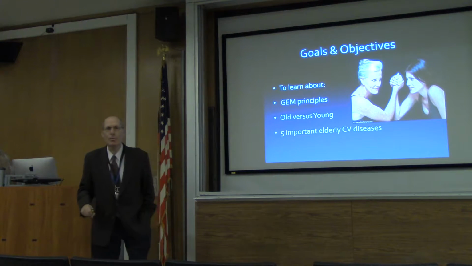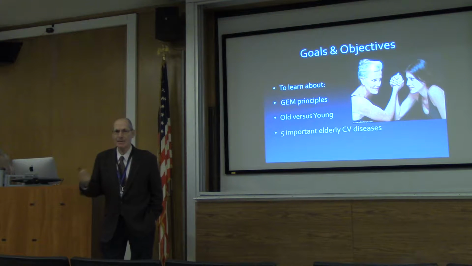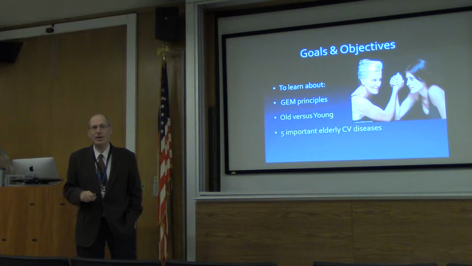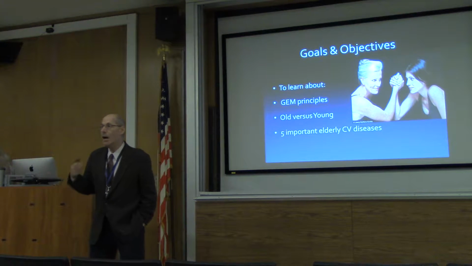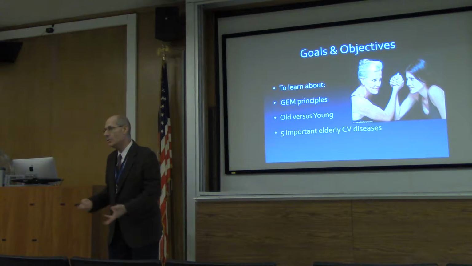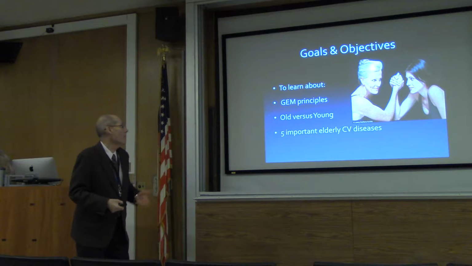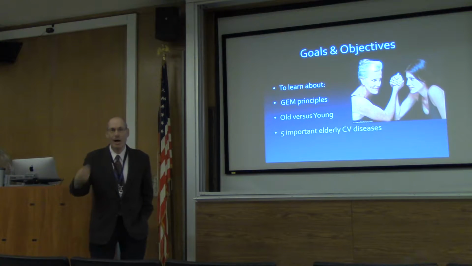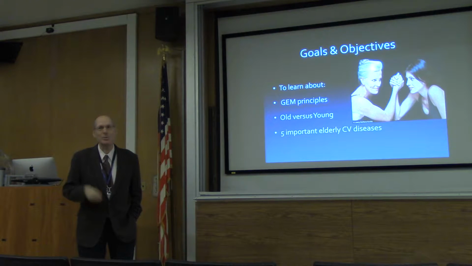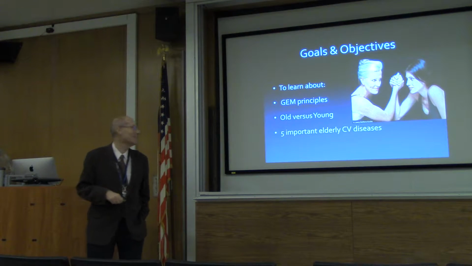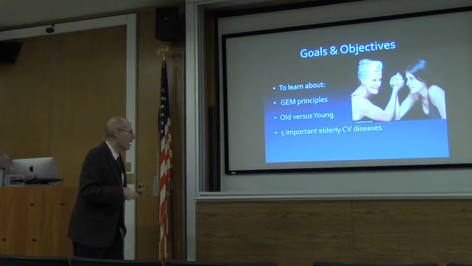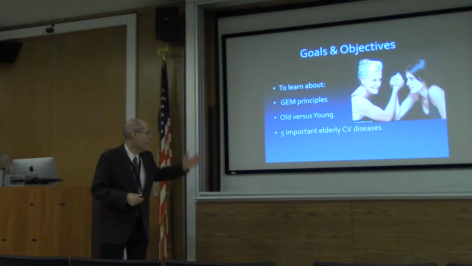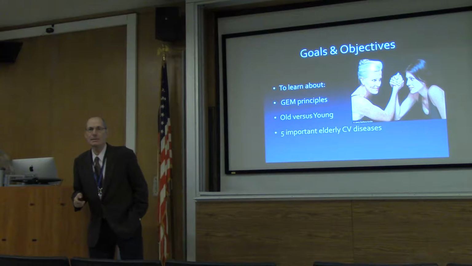Okay, so what are our goals and objectives here? So we want to learn about some principles of geriatric emergency medicine and how we can apply them to cardiovascular emergencies. We want to talk about the differences between the old versus the young, other than the fact that we are smarter and better looking than you guys. And we're going to apply those principles to 5 important elderly cardiovascular diseases.